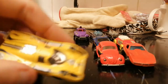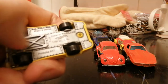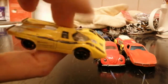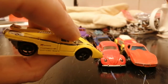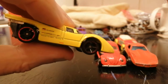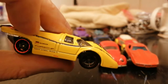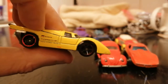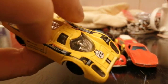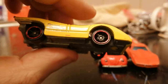This. Now, I used to have a Corgi version of this, which is a little bit bigger, and it had a rattler along the bottom. I didn't realise that Larry had designed this gem. Now, if you ever hear a real one of these monsters, the 917K, by the way. This is not the LH. The LH has a longer body. The K should actually say KH, but they just call it the K. LH is a German abbreviation. It doesn't mean long, it means long tail in German, Langheck, rather than saying LT. Why would they use English if it's a German vehicle? Let's just use the logic there.